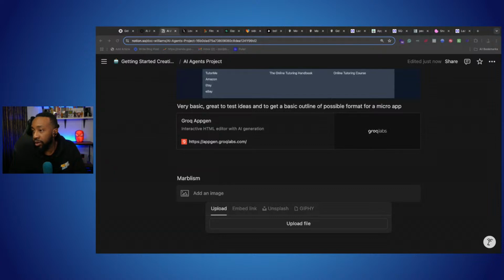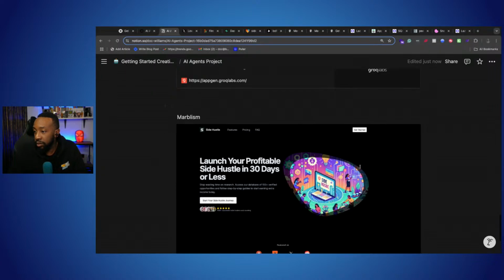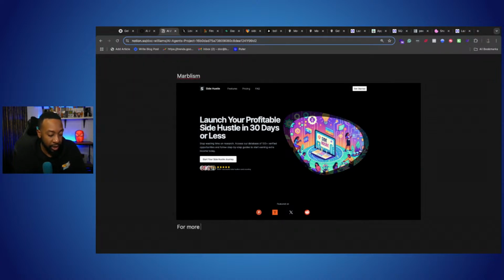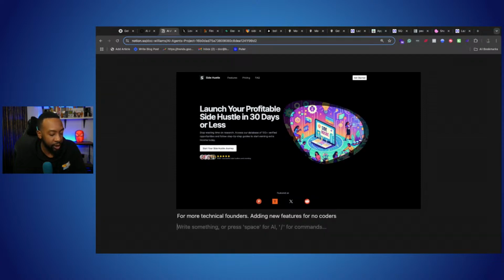Let's do Marbilsm for more technical founders, adding new features for no coders. I think it definitely has a database, but I gotta check what kind. More details on database soon. Coming soon. But it has everything already connected to it.